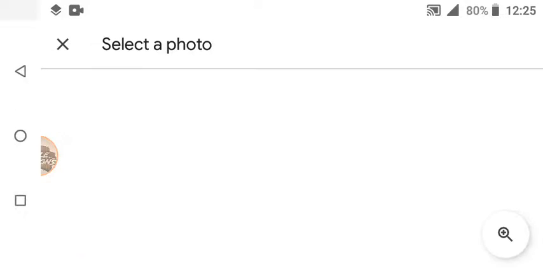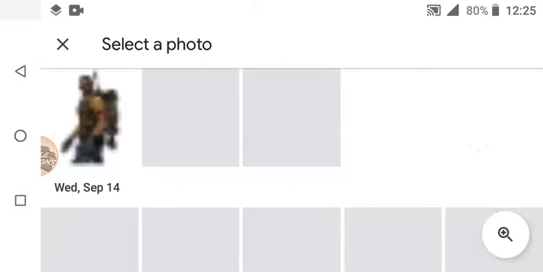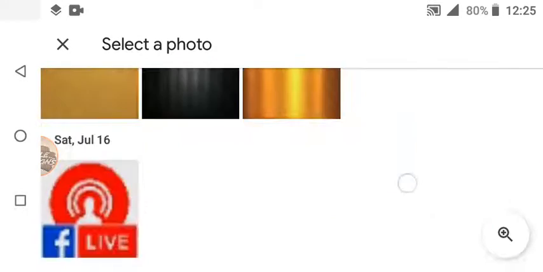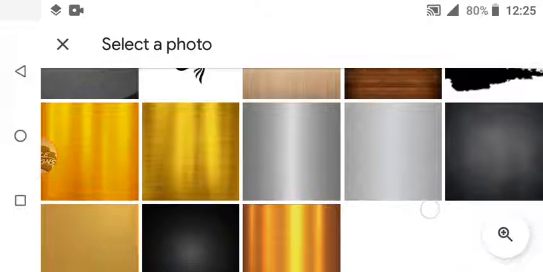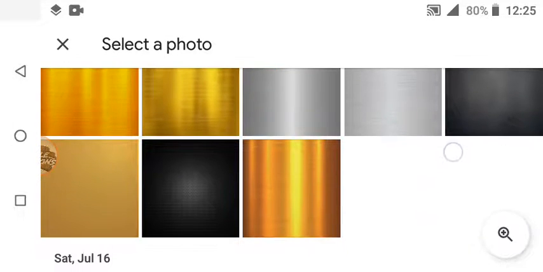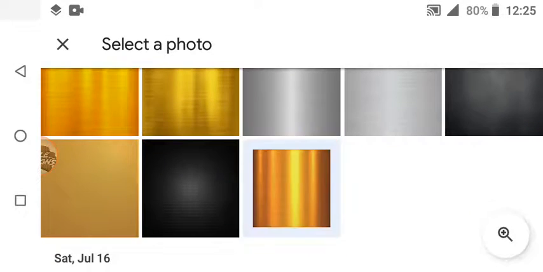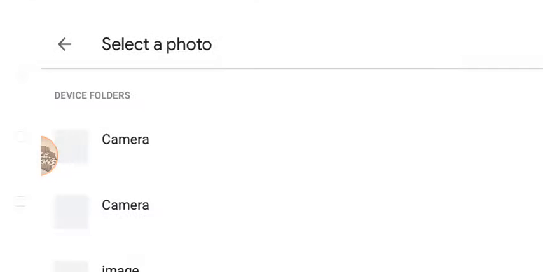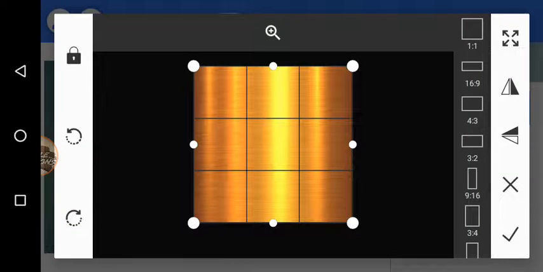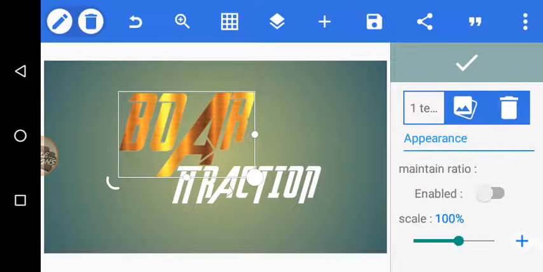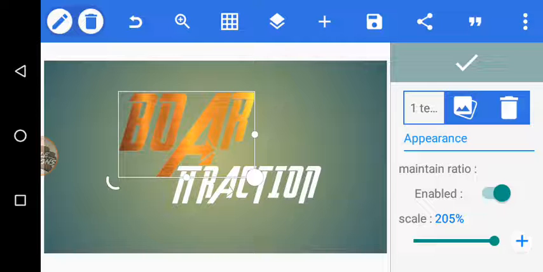Okay. We have this over here. So we have it. We're going to maintain the ratio, or you can just stretch it while maintaining the ratio.